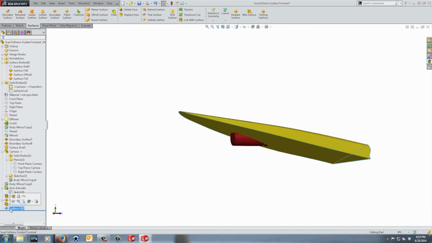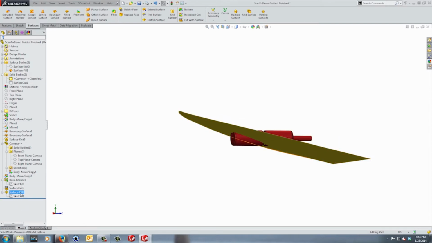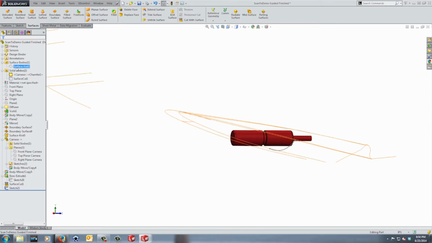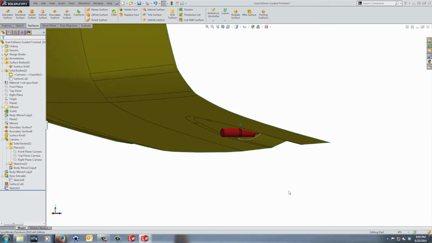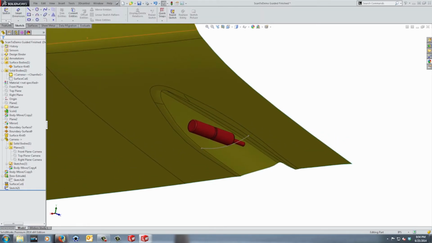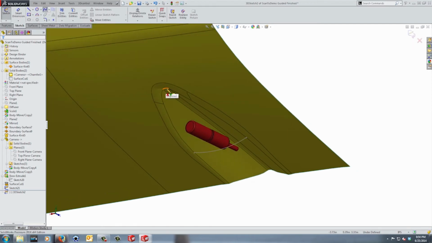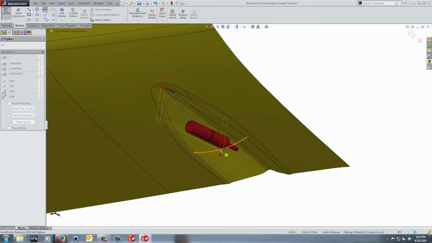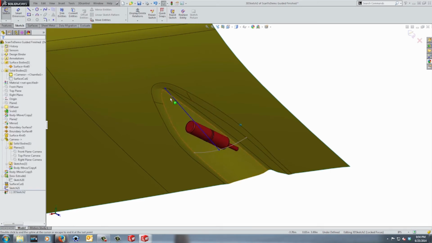If we step back a little bit, we remove that surface fill, and we take a look at this surface fill that we created. I'm just going to go ahead and delete my offset and delete my surface fill and turn my regular surface back on. One thing I can do is come in and create a 3D sketch. With this 3D sketch, I can use a spline and attach to that point and attach to my curve here.